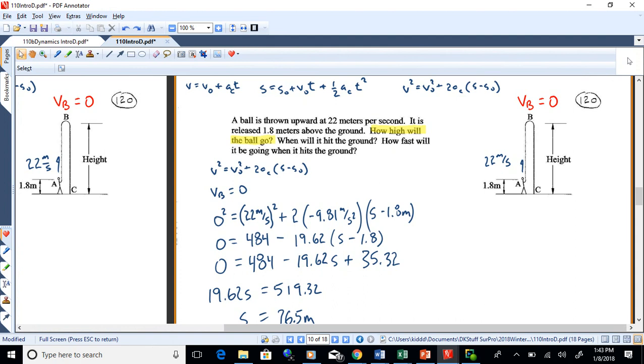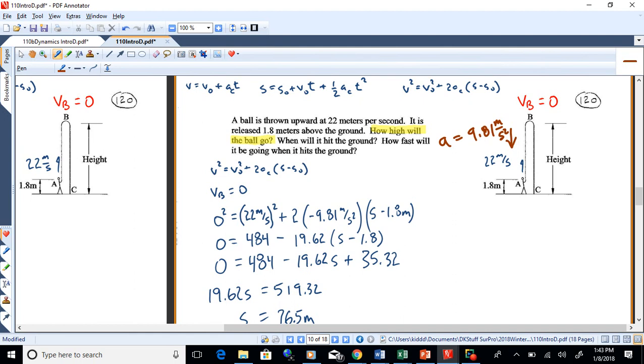Okay, so I use the equation on the right because it has velocity, which I've got the starting and ending velocity, and I've got the acceleration. So that's enough for me to solve this thing out, the one using the equation on the right. Now, the important thing to realize here, one of maybe many important things, is the acceleration is down. So when you're doing this stuff, you gotta get things going the proper direction and having the proper sign.